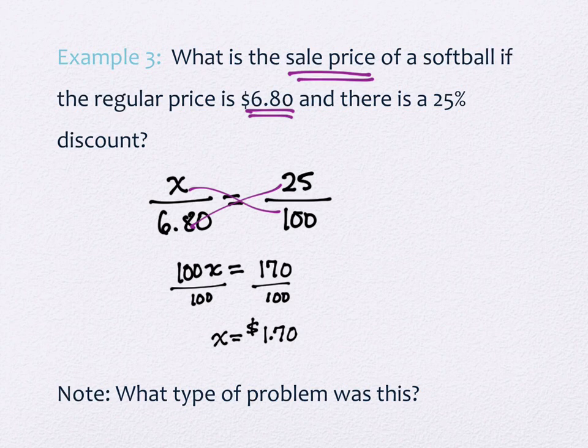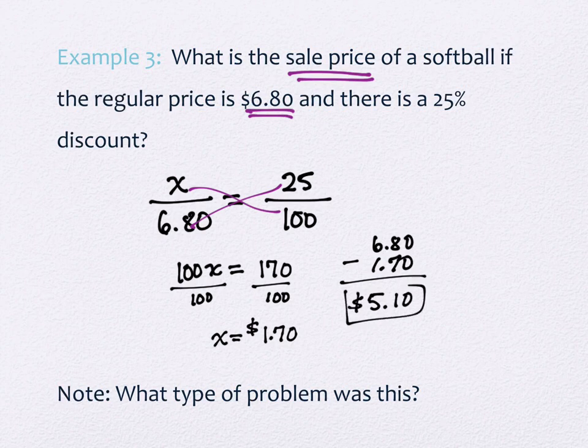Now, this is a dollar amount. But it's not the dollar amount of my new price for my softball. What is this dollar amount telling me? It's how much what? How much we subtract off of it. It's the discount I'm getting, right? Okay, and a lot of times on the cash register receipt, it'll actually show it that way. It'll say minus 170, and then it'll calculate it for you, like on a receipt. So what we would have to do then is take my 680, subtract the 170, and we'd get 510 to find the softball price.